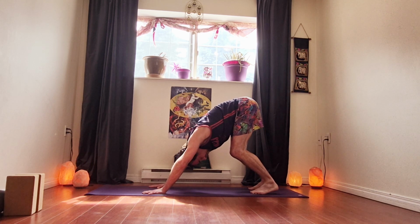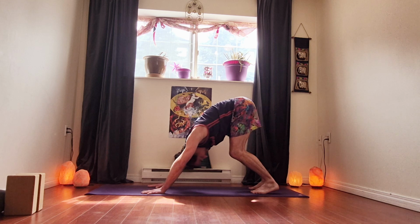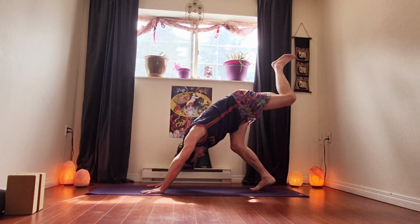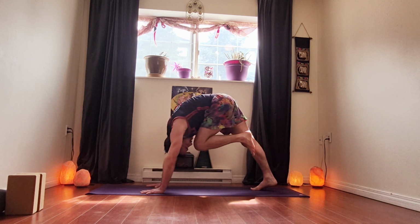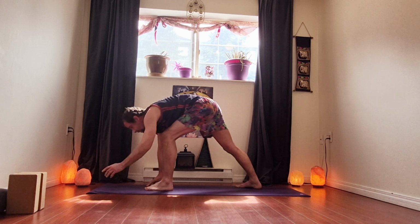Regain your breath in down dog. Breathe into the spaces that are asking. And breathe out. Left foot floats up. Left knee draws in towards your nose. Step between your hands. Back heel lowers.